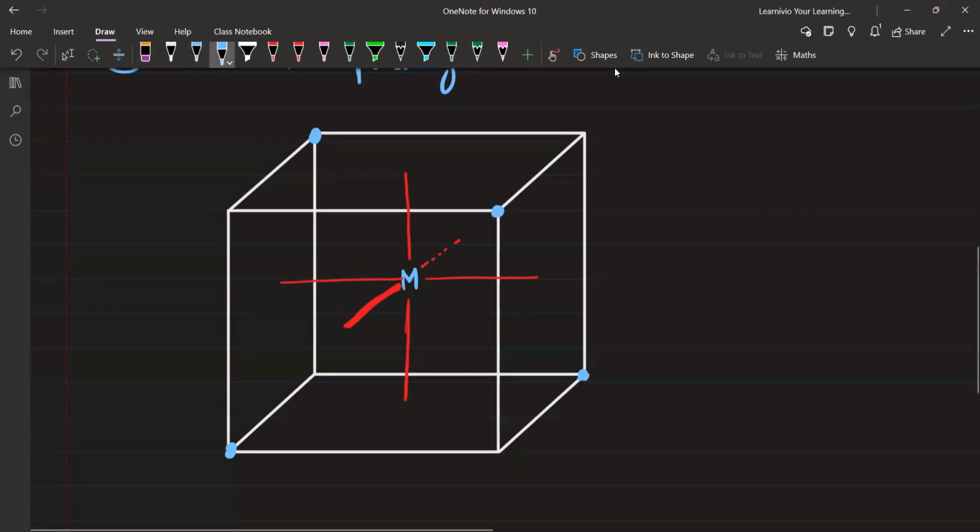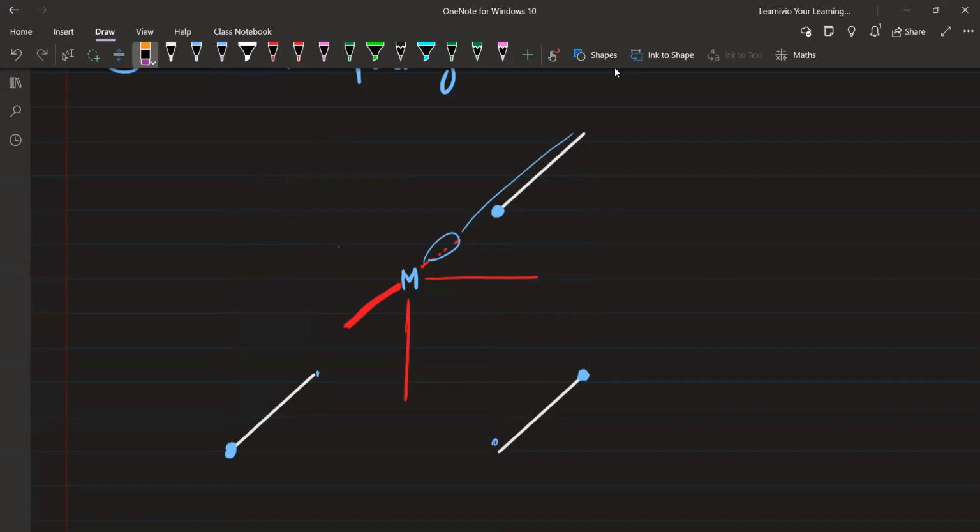Now, if I make the non-axial ones, they are going to be like this. One is going to point in this direction, one in this direction here, and the others on this direction and this direction. So the non-axial d orbitals are not coming directly in the pathway of the ligands, as the axial ones were coming in the case of octahedral splitting. That is why the splitting in this case is different.